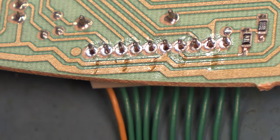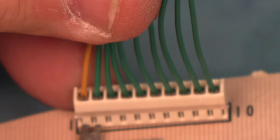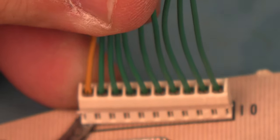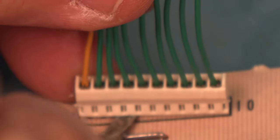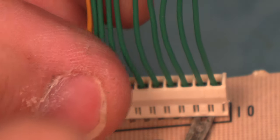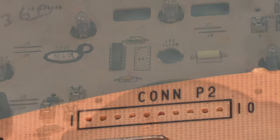Okay, we'll use a small flat blade screwdriver to gently lift the connector away from the board. And we'll set the old part aside.